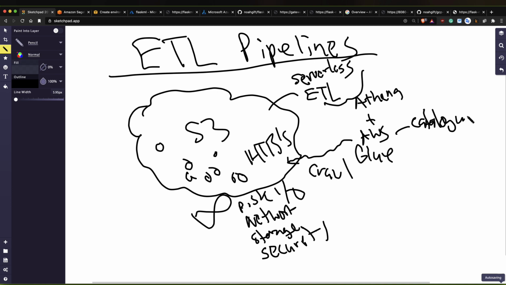And then once it creates that catalog, Athena can now do SQL queries on that catalog. So you don't have to have servers spinning up, doing all these kinds of things. You just have a process that, let's say, once a night goes through, looks at all the different things that are in S3, and then you have Athena go through and query it. So maybe we can just look at that real quick and highlight it.